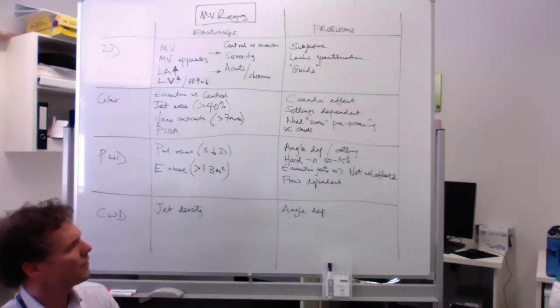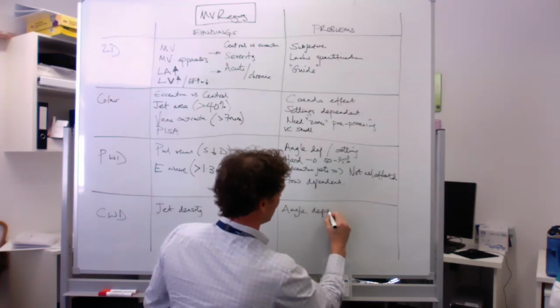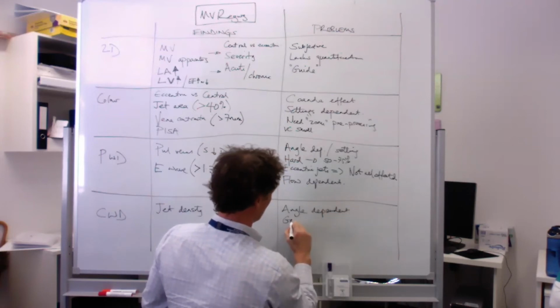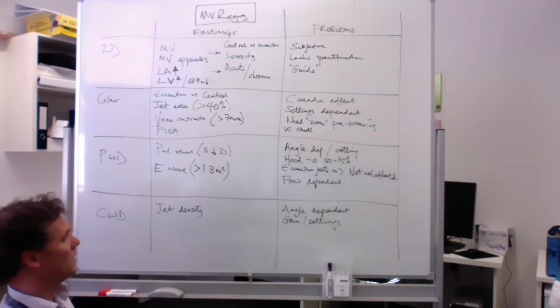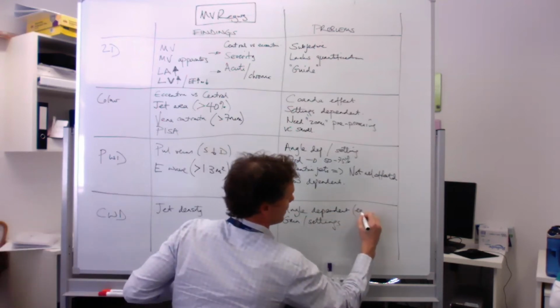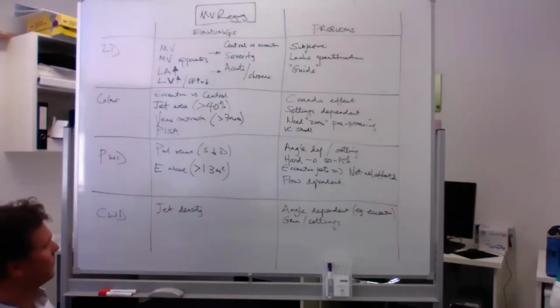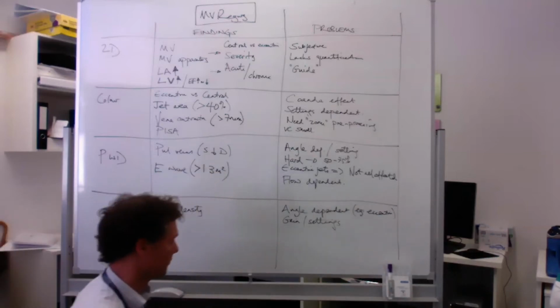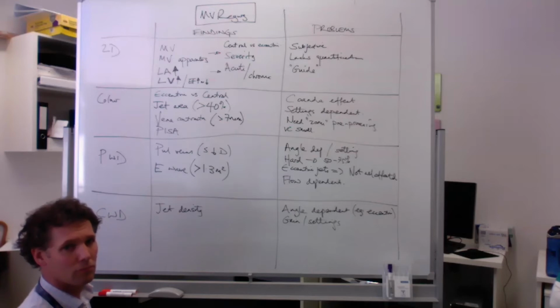I agree. I'd say it's more about angle dependent. Yeah, fair enough. Gain, actually. I'll take it back. Angle dependent, gain settings. So I guess we'd say particularly that jet density is a problem if you've got eccentric regurg. As far as gain goes, though, you should be comparing it with the inflow, so it should be self-regulating.